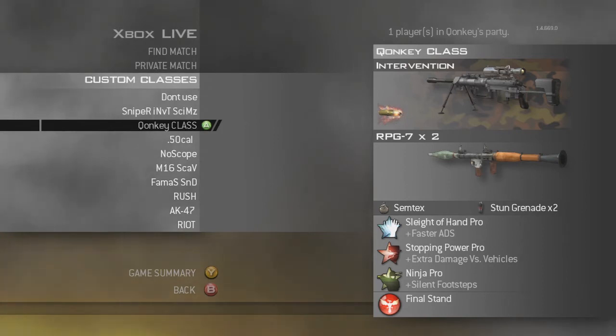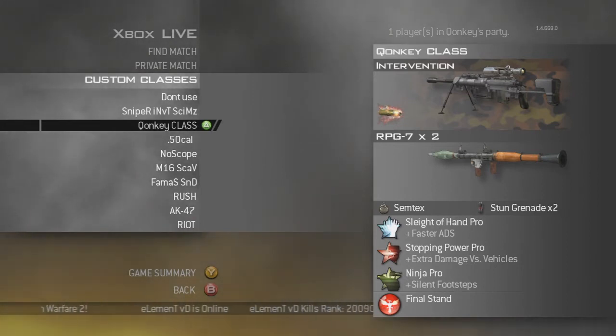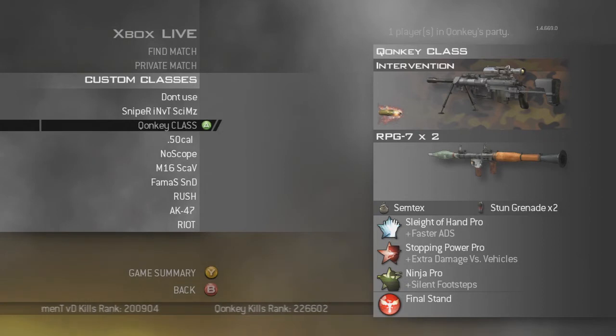As you can see, I call it the Quonky class, because I am Quonky, of course. Like I said, a lot of people have copied me using the class. I don't care if people copy me. I actually encourage snipers to use this class. It's a really good class. If you're a good sniper, you don't need to have another secondary. I've seen countless people who have snipers and they run around with shotguns. It's like, what's the point in having a sniper if you're just going to use your secondary?